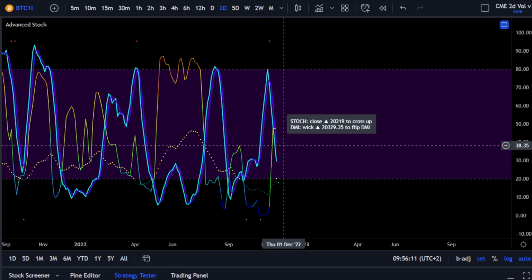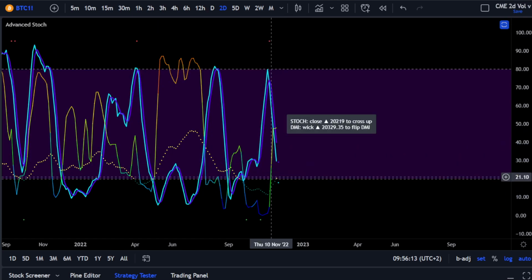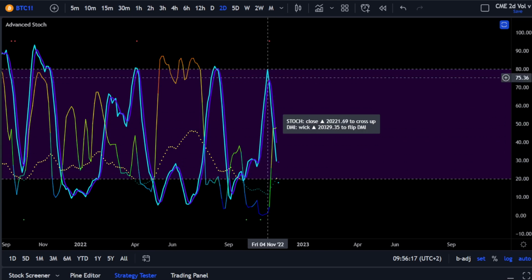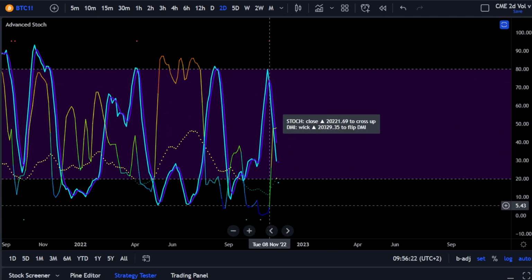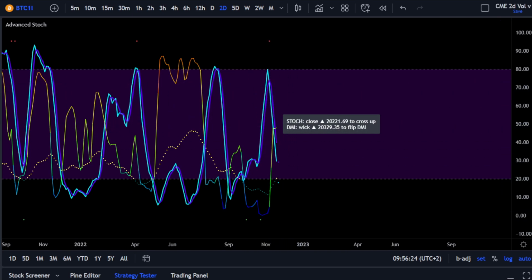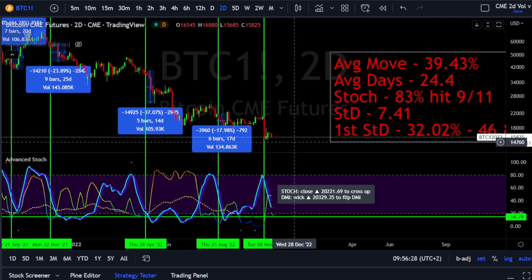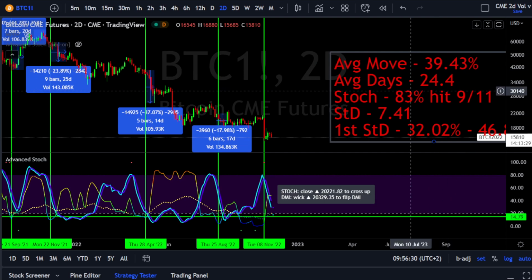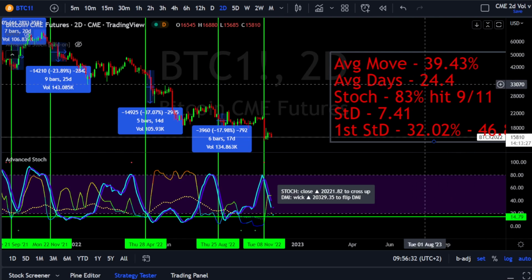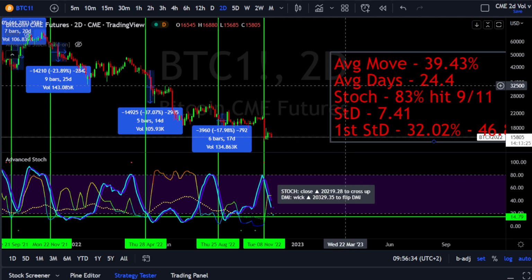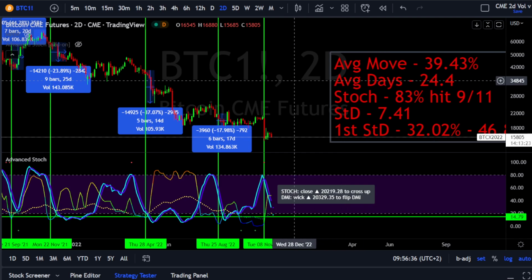It is a volatility versus momentum signature right here. Volatility represented by this moving metric that my cursor is currently on versus stochastic momentum, which is this indicator right here. Basically, anytime the volatility component gets down to extreme lows, the expansion phase that follows from those extreme lows has led to an average move of 39.5% over the course of an average of about 3.5 weeks, or 24 to 25 days. The stochastic oscillator has been correct in getting the direction 9 out of 11 times. It worked yet again, so that's 83%.